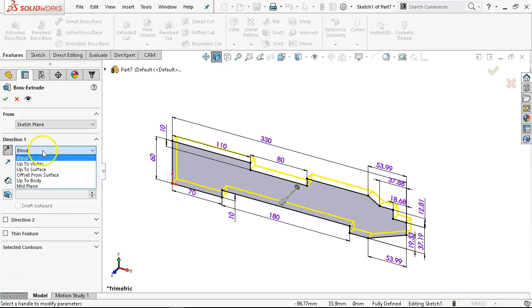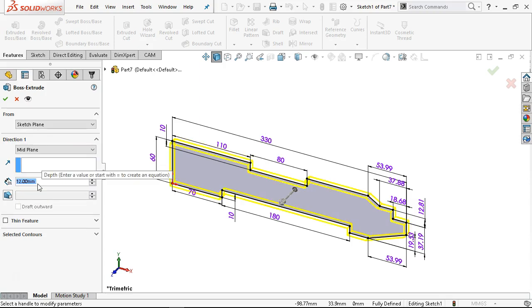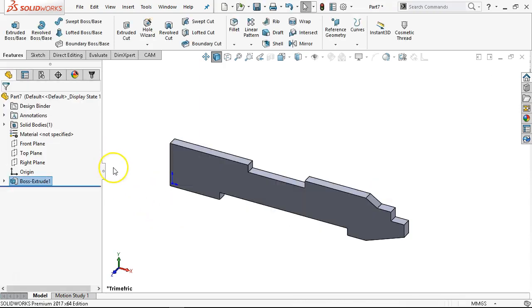And then there's always mid-plane. Maybe this is going to sit in the middle of something, and so it will put 6 to the back, 6 to the front. That could be an advantage going into the assembly, saying that in relation to another piece, this is going to be mid-plane on that piece and mid-plane to another piece, so that they're going to share front planes.